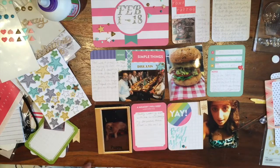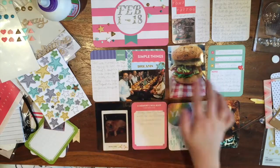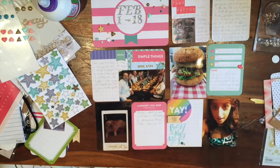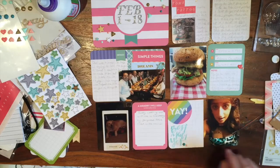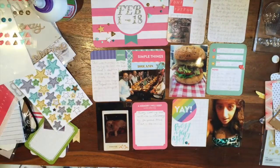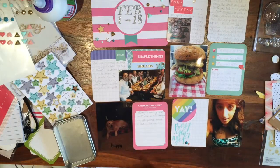And then that photo of Buddy was really, really dark, so I wanted to put a frame around it just to kind of hide the darkness, I guess. Now that I think about it, I could have cut the photo down and then backed it on a card, and then it would have added a bit more colour, a bit more interest, and not be so dark. But that's okay. I ended up doing something that I like with the picture anyway. So I really wanted to keep that word on it, puppy.